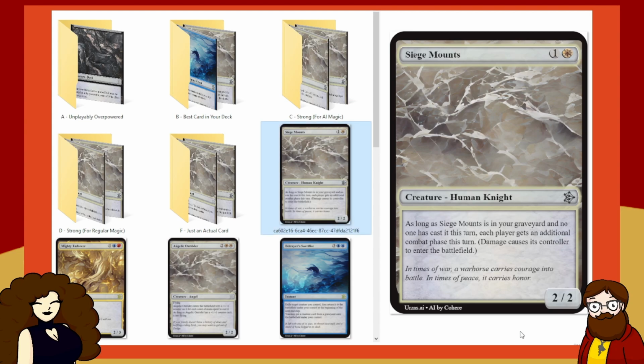Well, let's break it down. As long as it's in your graveyard and no one has cast it this turn. So if you play it and it dies and goes to the graveyard, have you cast it this turn, or is it a new game object because it's changed zones? It doesn't really work within the rules, but intuitively I'm going to rule that it works how you described. If you cast it and it went to the graveyard this turn, then you have cast it. Okay, so as long as that's true, each player gets an additional combat phase this turn.